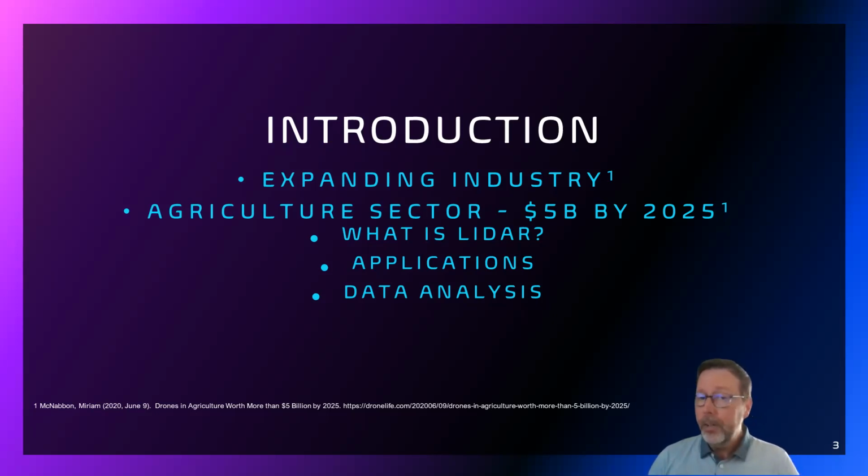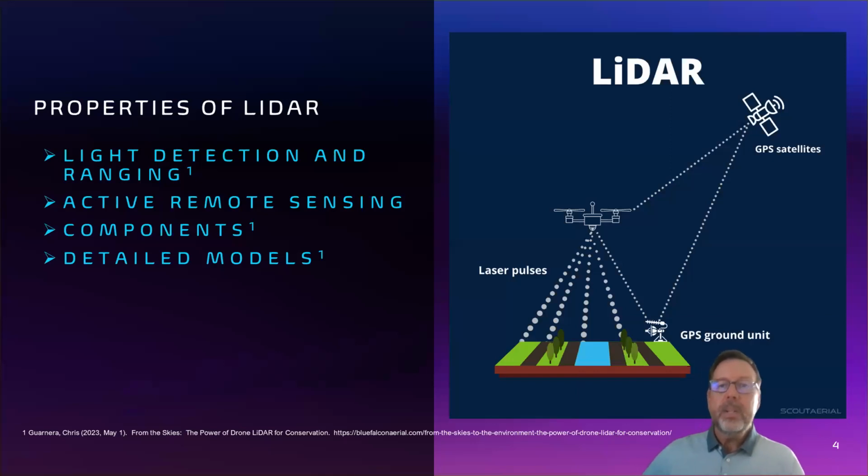What is LiDAR? We're going to learn that and then get into the applications in forestry, agriculture, and the environment, and then get into some LiDAR data analysis techniques. So, the properties of LiDAR. Light detection and ranging is what LiDAR stands for, and it is an active remote sensing technology.